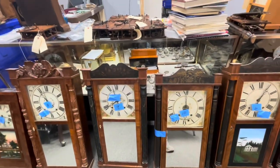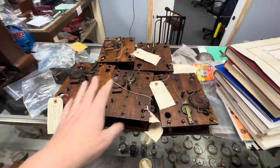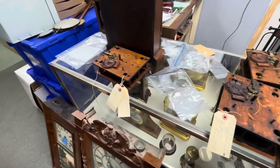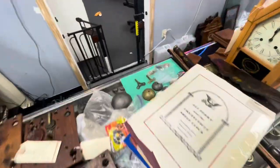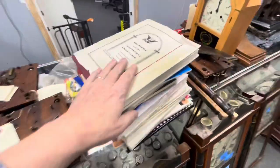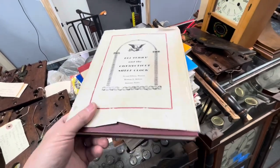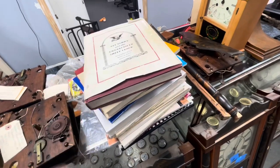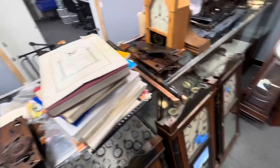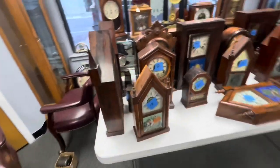As I showed you in the earlier video, we have these woodworks clocks, and then I showed you the watches over there. These are all the books — this is actually a really good book that I've never read before, but I'm learning so much from it. I'm going to be taking that home to read.